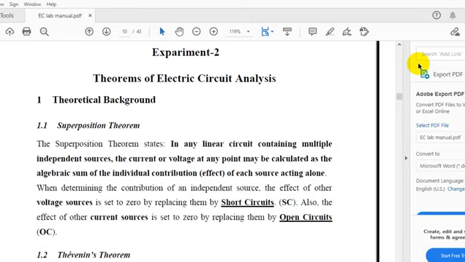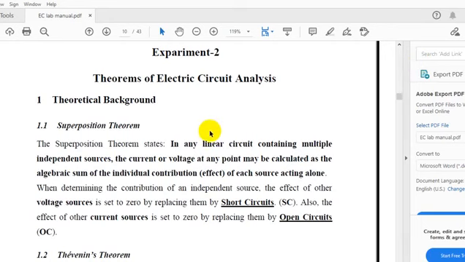You have 11 theorems in the electrical circuits part, but here we are going to do only 2 theorems. We are going to perform the experiment with superposition and Thevenin theorem. Basically, we are just verifying the theorems using the hardware. These theorems you usually verify numerically. So here we will solve the same circuit using numerical analysis, then implement it in the hardware and verify it. Okay, let us start the experiment.